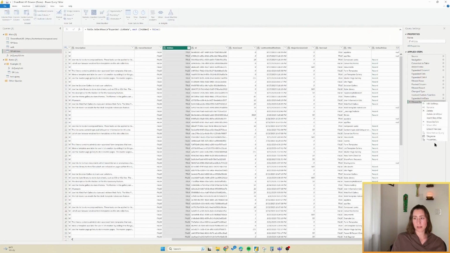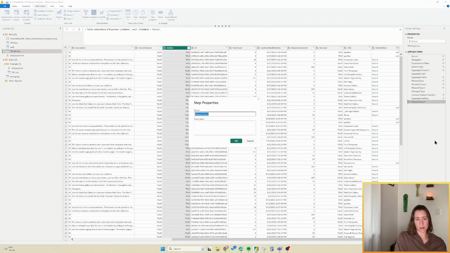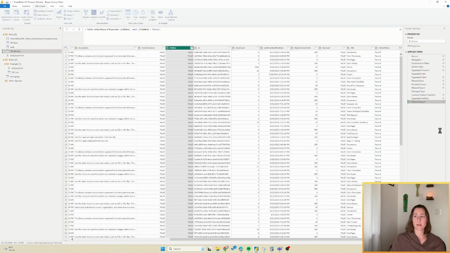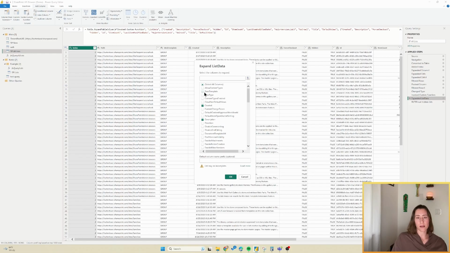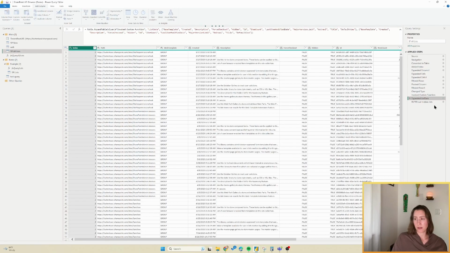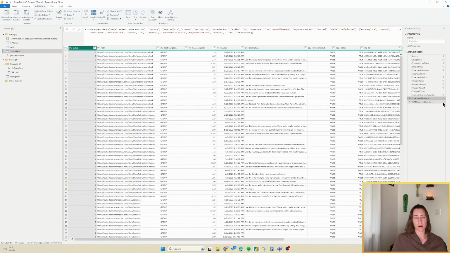And you can rename these steps too to make them more obvious. So we could say filter hidden lists. Oh, we missed one. So I'm going to go back into the gear menu here and get the base template. The base template is going to tell us which list or library type it is, for instance, whether it's a custom list or a document library or what have you.